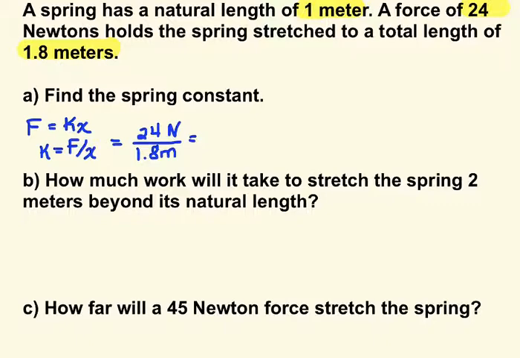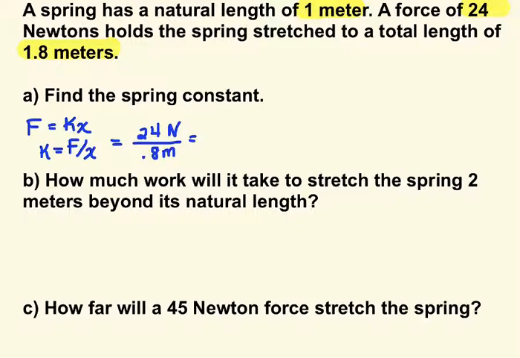And let's see if we take... the spring has a natural length of 1 meter, and we have to look at how far it's stretched. Let me fix that, because actually we're not stretching at 1.8 meters. The spring has a natural length of 1 meter, and it's stretched to 1.8 meters. So here we're stretching the spring. The change in distance that we've stretched it is 0.8 meters.